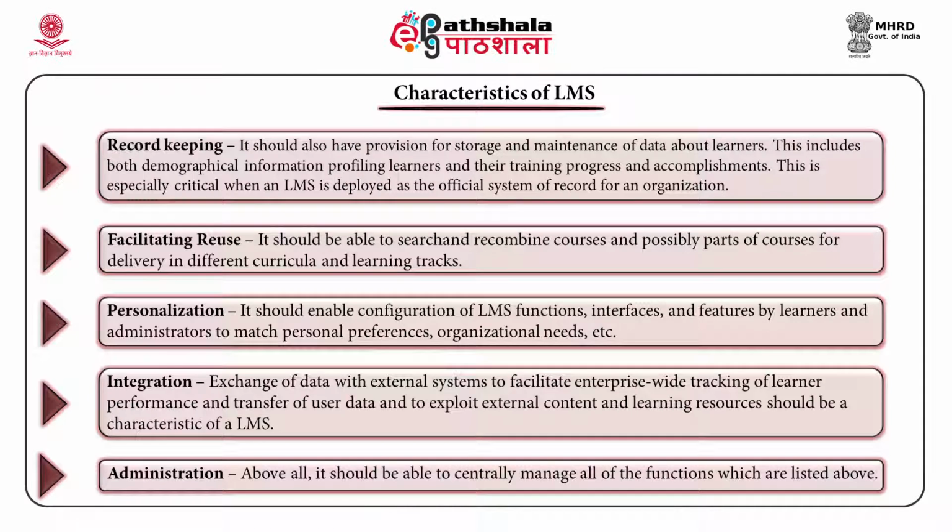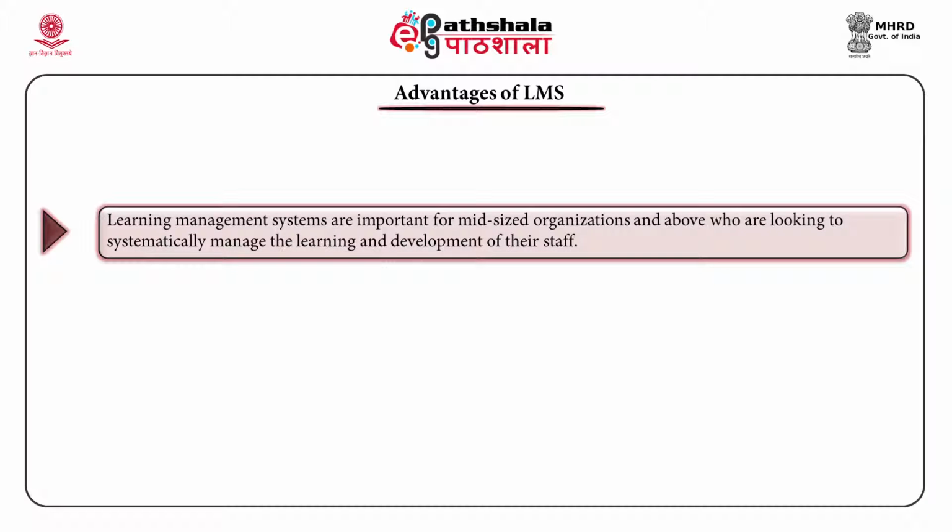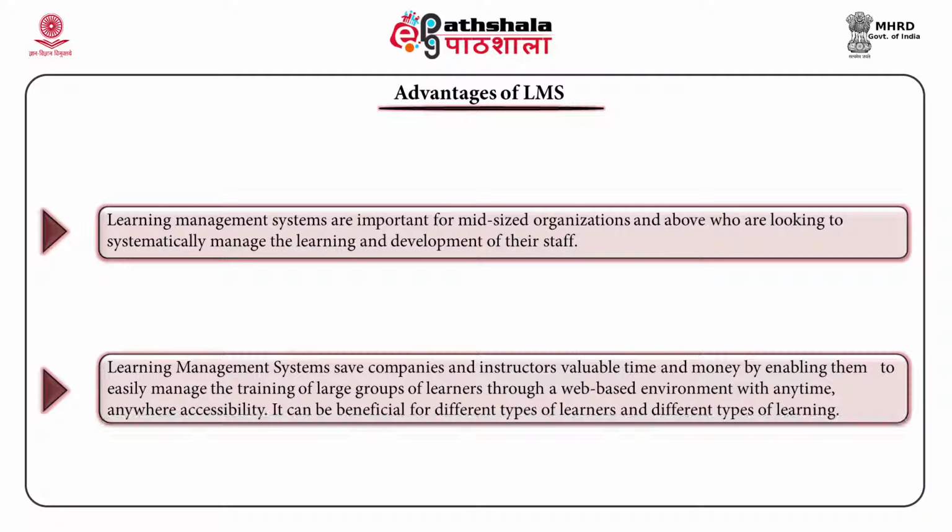Now, let us look at some of the advantages of an LMS. Learning management systems are important for mid-sized organizations and above who are looking to systematically manage the learning and development of their staff. An LMS saves companies and instructors valuable time and money by enabling them to easily manage the training of large groups of learners through a web-based environment with anytime, anywhere accessibility. It can also be beneficial for different types of learners and different types of learning.